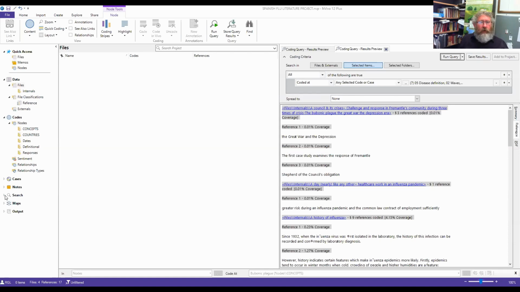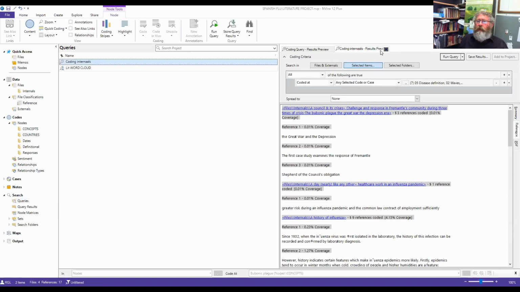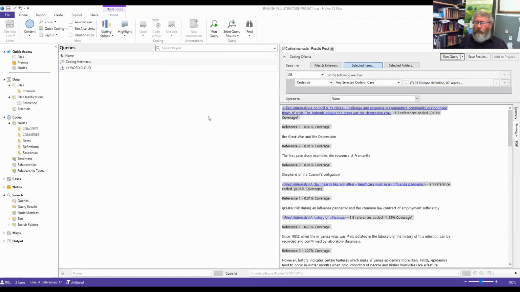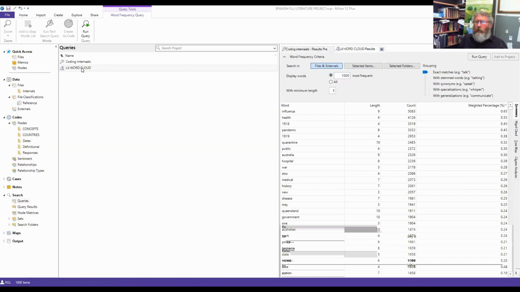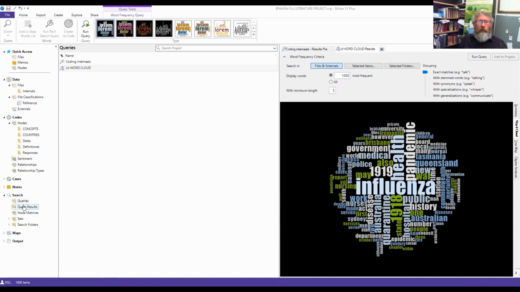And when I want to find it again, then I'll just come down here, see on the left-hand side to search, go into my queries, and I've saved it there so I can reopen it. I can open it again at any time without having to rerun the search. Same as I did with the word cloud. When I had that, I saved it to my project as well. So I can just pull it up at any time and see it over and over again. So saving things to queries is a way to not have to repeat the searches that you've done.